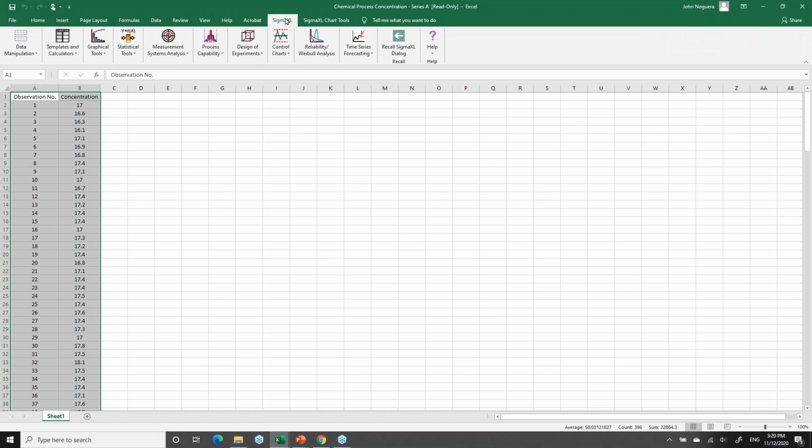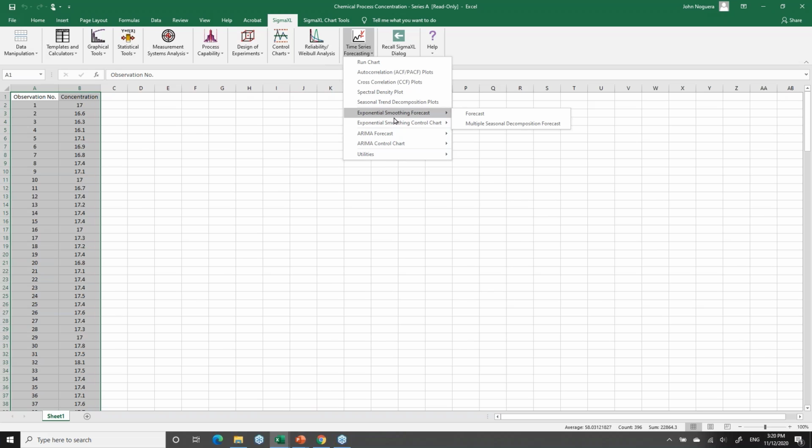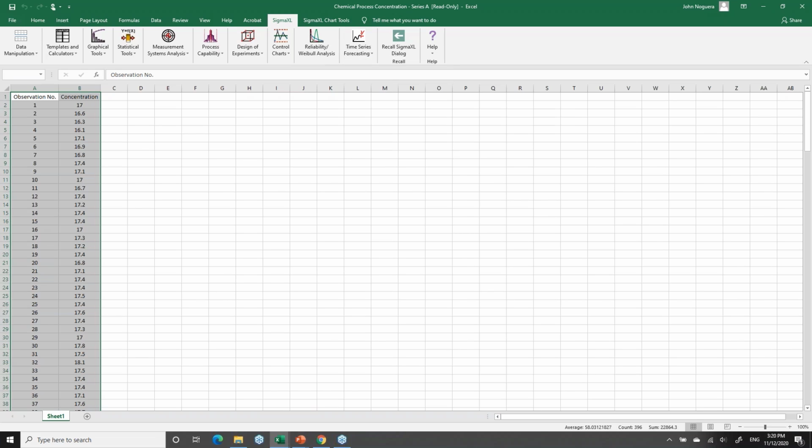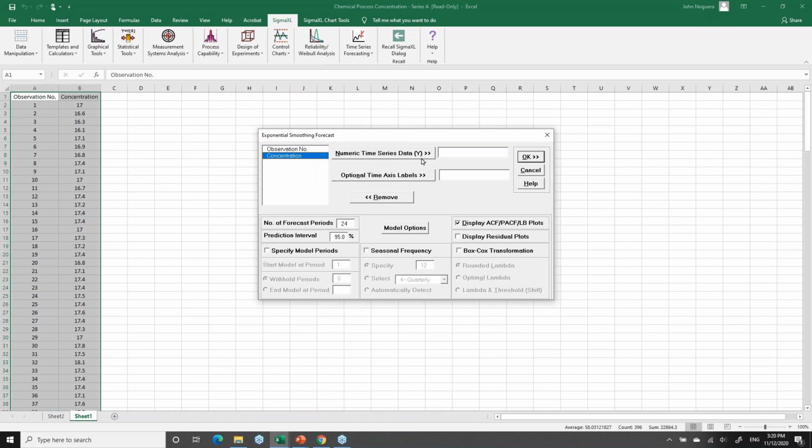And I will run SigmaXL time series forecasting exponential smoothing forecast. I will specify concentration as my Y. I'm not going to use the time axis label here because it's just the observation number. I'm going to have 24 forecast periods with a prediction interval of 95%. Here's where we do withhold. I'm not going to do a withhold right now.